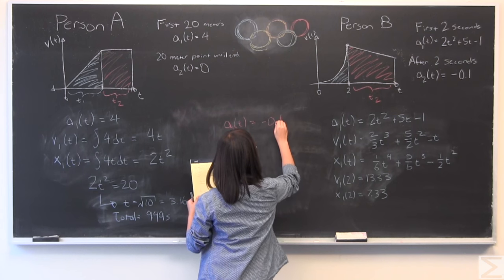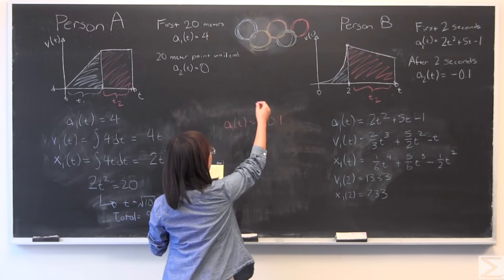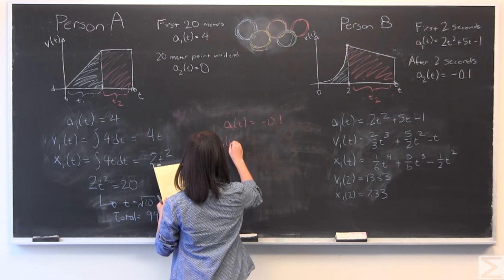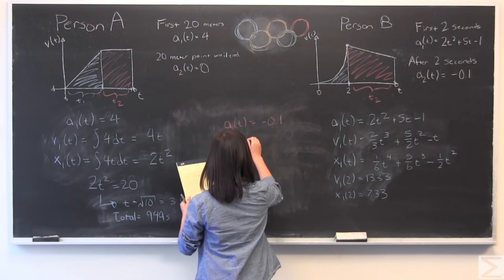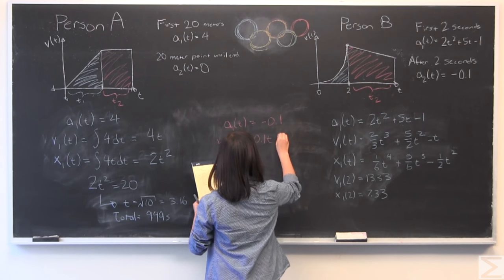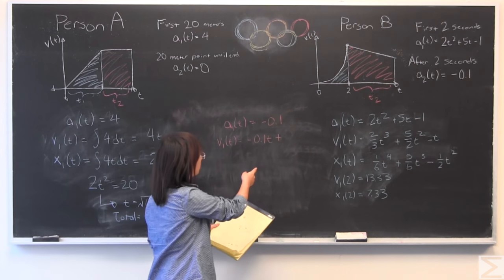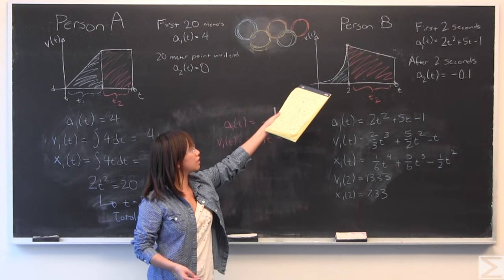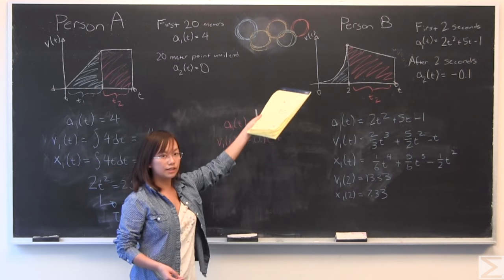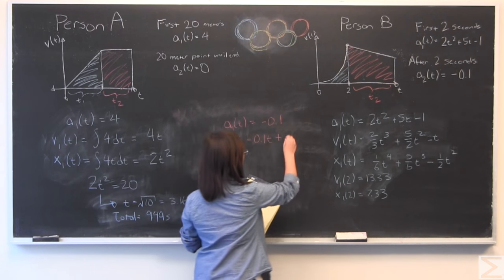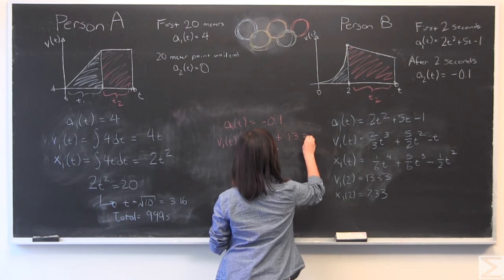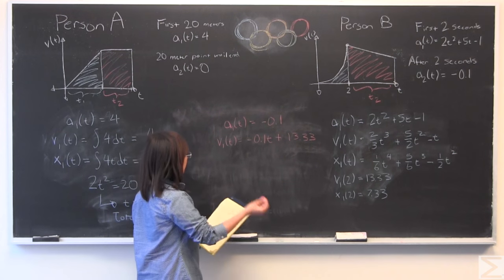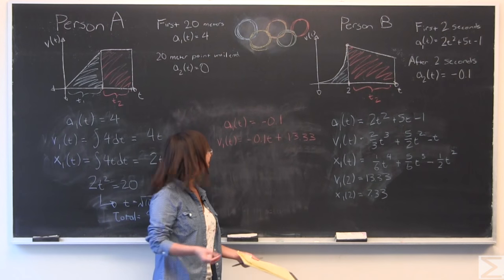And so the equation becomes pretty simple. We start with the acceleration that is given to us in the problem. At this point, the person is decelerating. So as you can see, the curve goes down. Also, the acceleration is negative. So I'm going to integrate this. And there is, at this point, since we're calling it a new section, there is a constant to be added here. It's simply 13.33 because that is how fast the person is going at the top of that curve. It is important to take that into account.